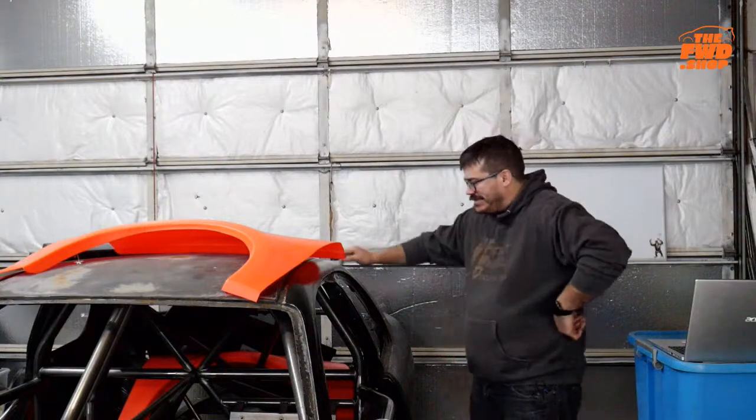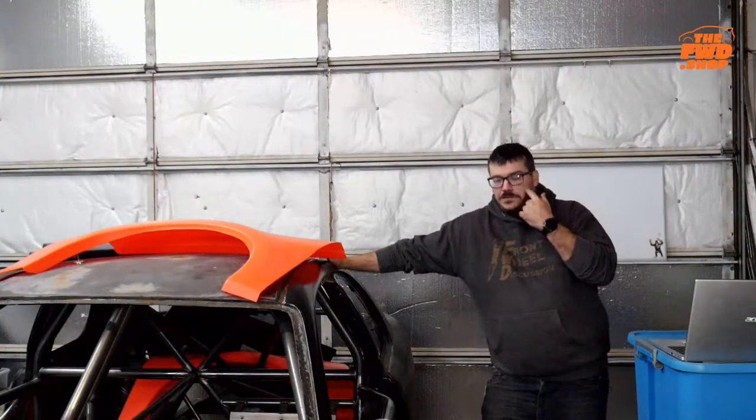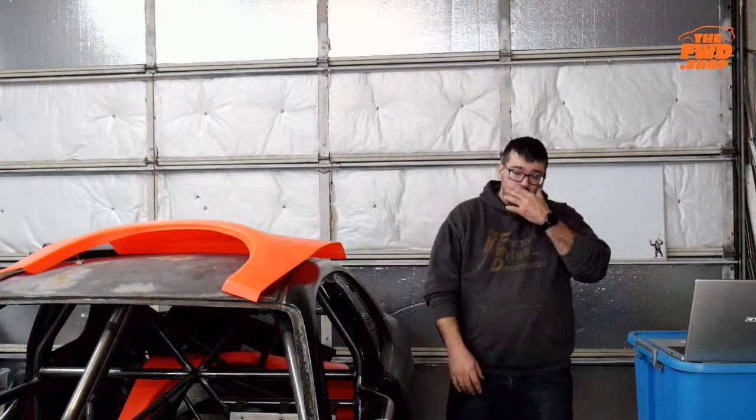Now, if I had waited to last minute and I've got the cage done and I got all the rest, I'm like, man, what front bumper should I put on? What about, you know, what fenders? I could be waiting a month, 2 months to get the body that I want put on it, when I could have had those parts sitting and waiting and ready to be put on.